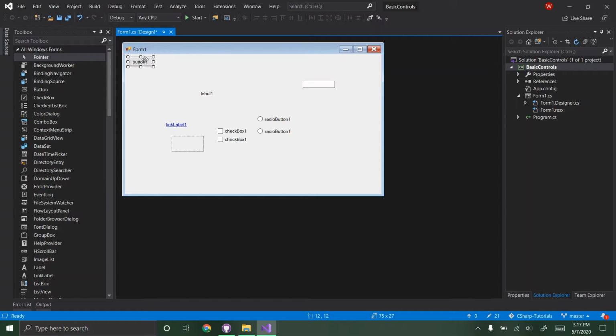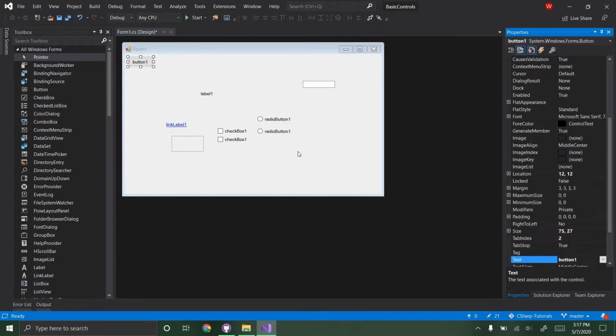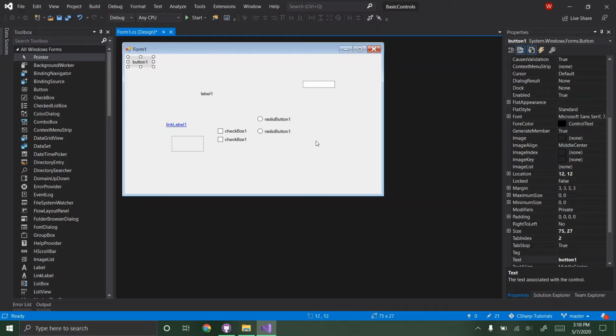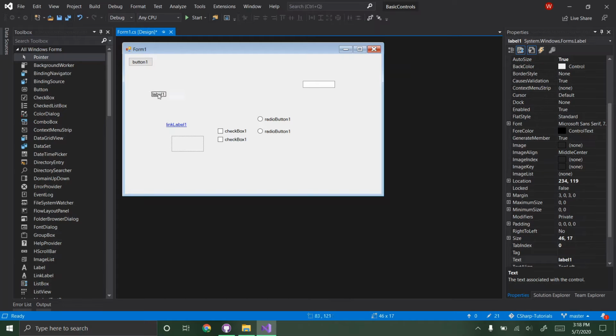let's start with the button. So a button is, as you can probably tell based on just using different programs and applications, something you click on and it performs a task. A label is just something that sits there and holds text information.